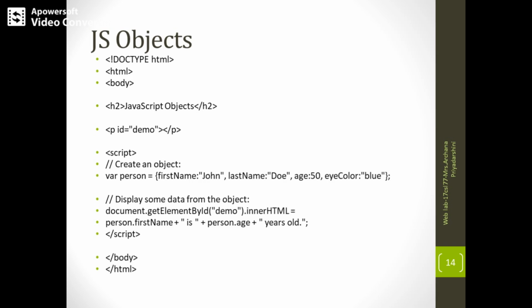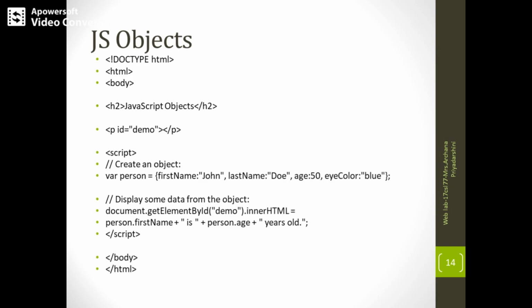Okay, and in order to display some object, we use the document object model, that is document.getElementById is the method associated with the document object, and we have the parameter, that is it associates the id of the paragraph. So what is the id of the paragraph? That we have mentioned as demo. So it uses that id in order to change the content of that particular line. So that content can be changed using innerHTML.